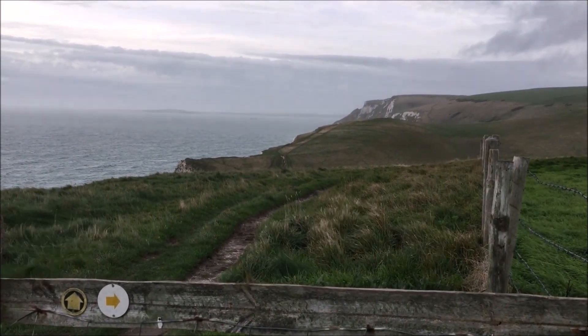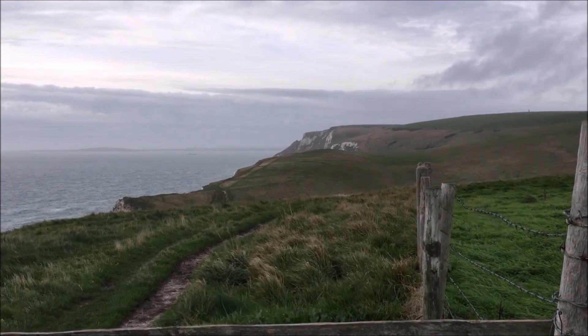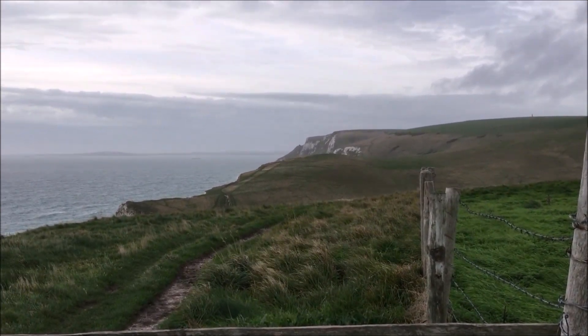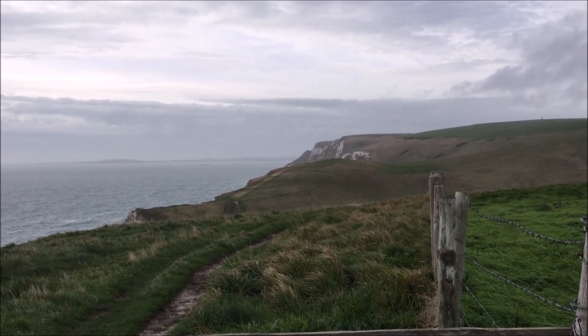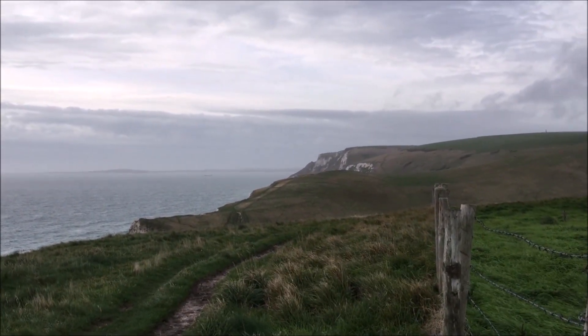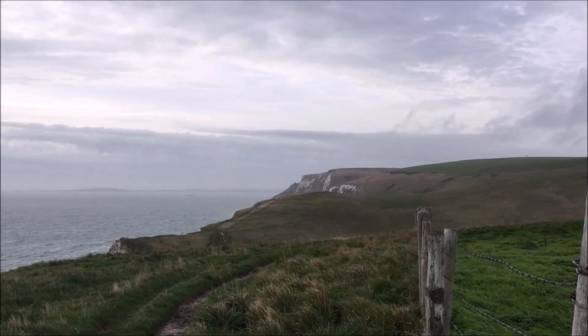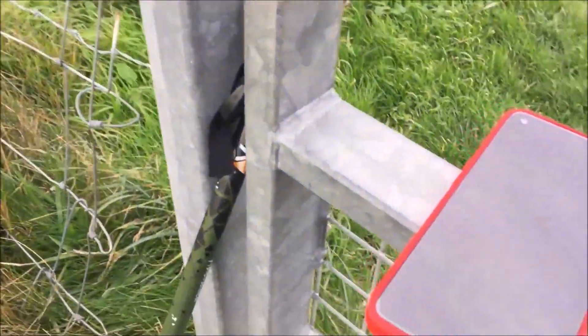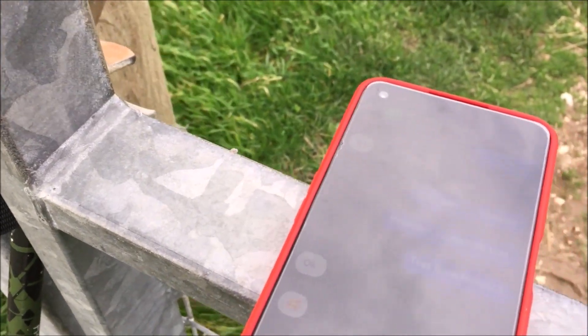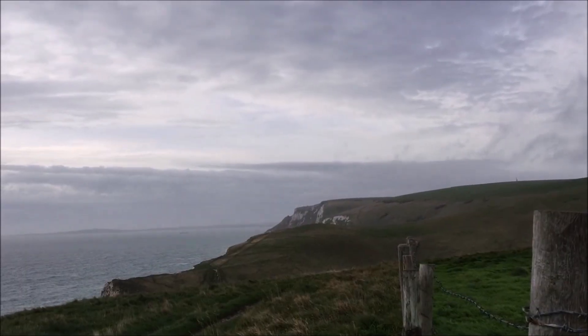I'm at the top of the first very steep climb and it did me in honestly - I'm not hill-walking fit after a long layoff of six or seven months. I have lost some weight though, which is helping. I'm calling this hill one - and I managed to get some messages back from here: 'test from hilltop one', the missus replied with an emoji, and 'hill one confirmed'. Great result.